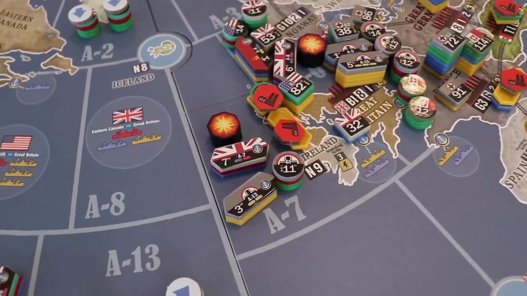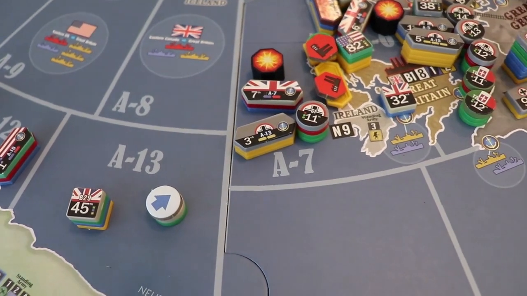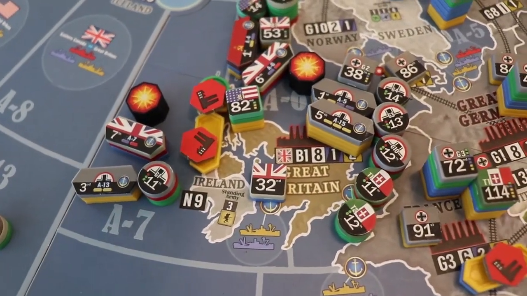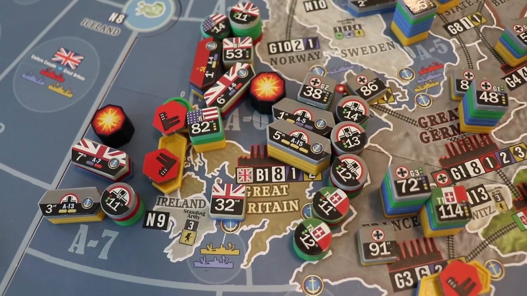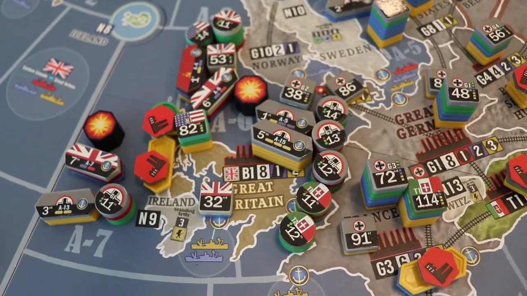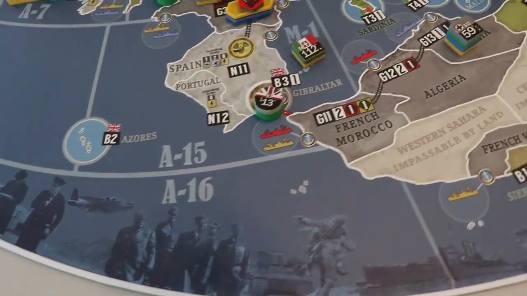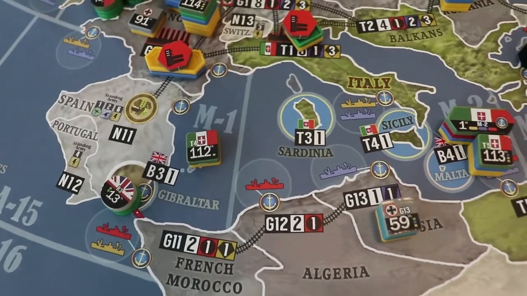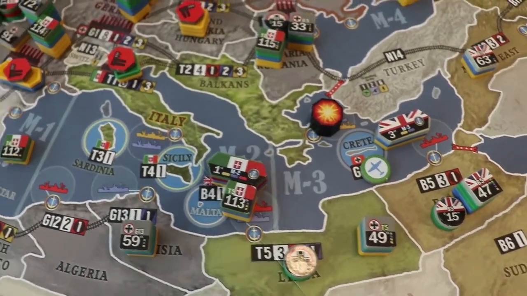And then we have a little bit of battle in A7 with some German aircraft and German subs and the British Navy. And then in A6, there's a giant melee of ships and planes, and there's 2 transports of troops, one for the Axis, one for the Allies. Somebody's gonna die, drowning. South Atlantic is quiet. Little move in M1 to threaten something. And the Mediterranean is pretty quiet except for a convoy raid.